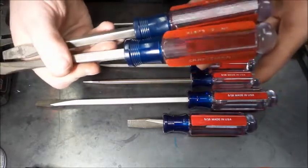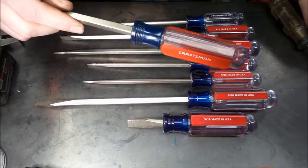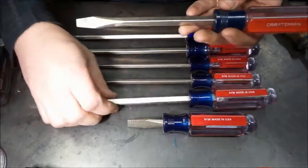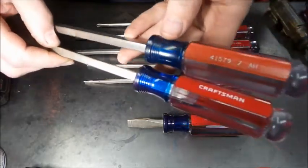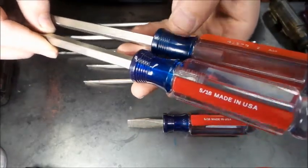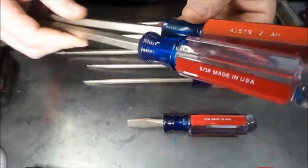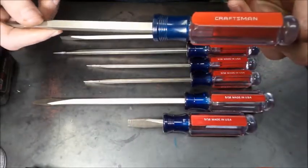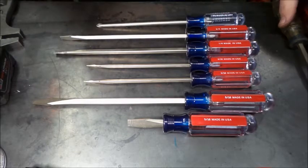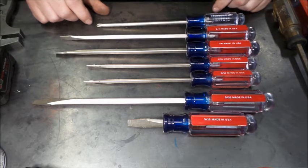I mean, something as simple as a screwdriver, you know, you'd like to think it could be made here. Comparing these here, I can see it appears as though the Western Forge screwdriver is anchored better than the Chinesium one here. I don't know what AH means. I don't know where they're making them, but that's it. So yeah, kind of a shame to see some more tools leaving the shores.